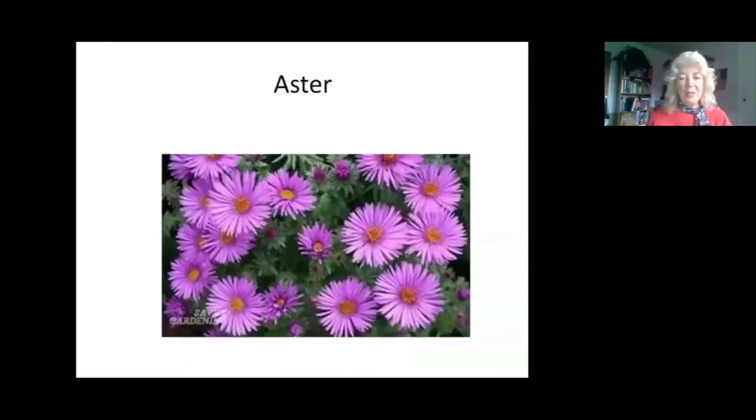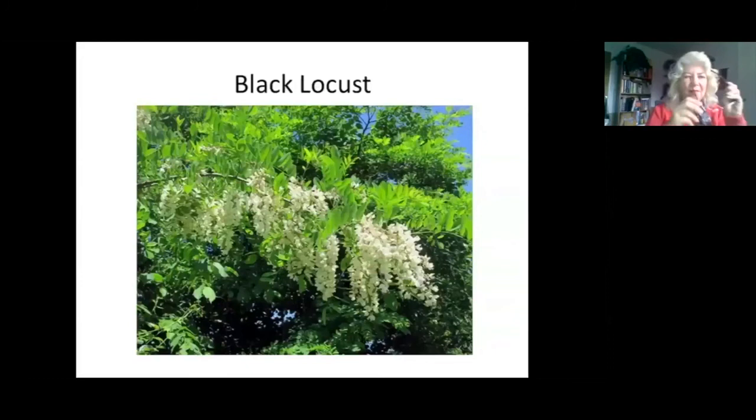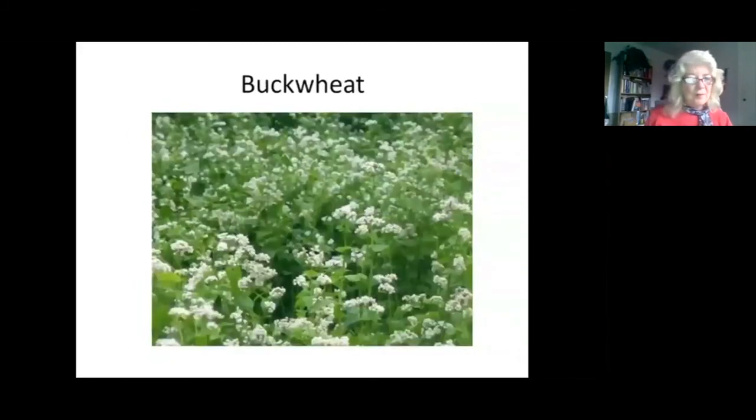Anyway, anise hyssop, aster, they're all over the place, and they're easy to grow, and they're beautiful. Black locust, you see all over the place. I've actually seen it in Old Town, along the edge of where we keep bees at Old Town, at the Earth Center, and at the Cornelius Low House. And we keep them true to the 1800 style of beekeeping, which is very similar, but it's got the roof that's very ornate on the beehive, and it uses the old-fashioned wooden stand.